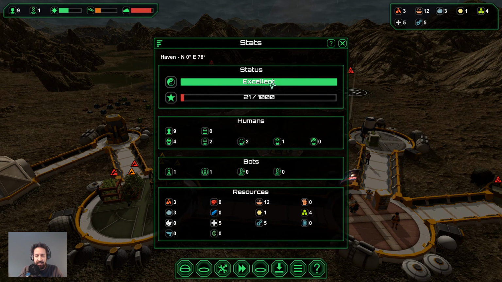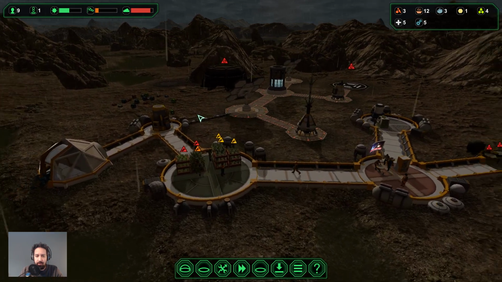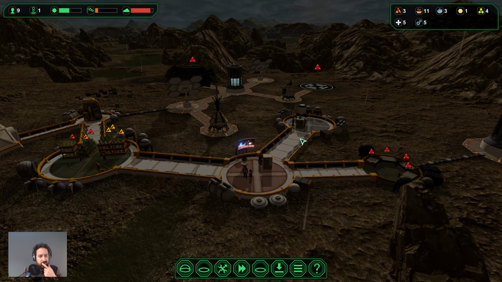Let's see, we also have a status of excellent. We have 9 colonists: 4 workers, 2 biologists, 2 engineers and 1 medic. Of course, the medic doesn't have anything to do at the moment because we don't have a sick bay, which we also have to get set up as soon as possible. It's a vital bit of kit.